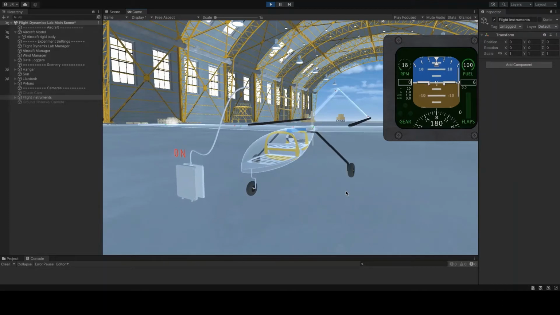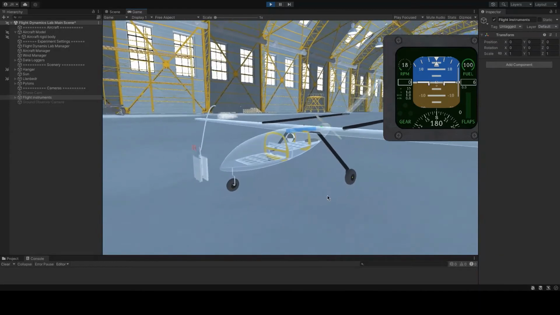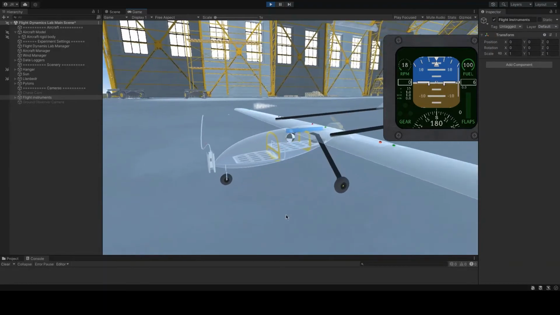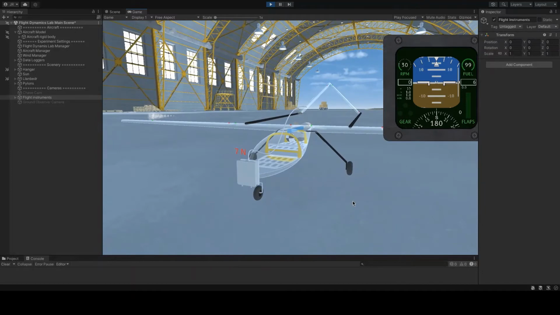As we can see here, the Albatross is being moved closer and closer to a collider, where eventually it will touch. From there we can measure the thrust value for the specific RPM that is being shown in the flight instrument on the right. Obviously when we increase RPM, the thrust will increase as well, and that way when we plot them we can get a nice straight line and prove the linear relationship between the two.